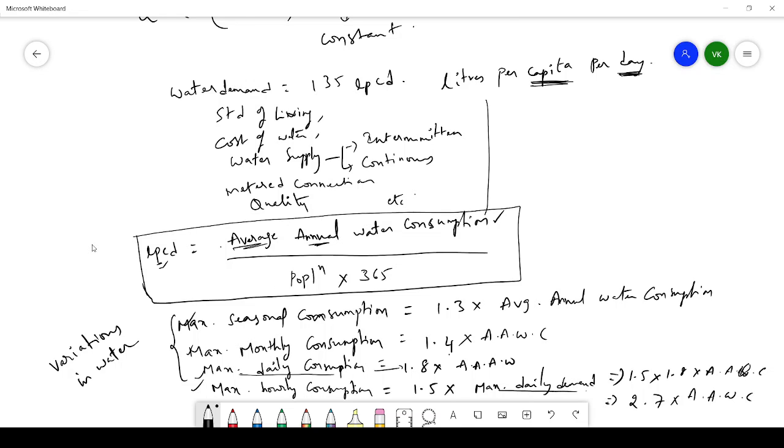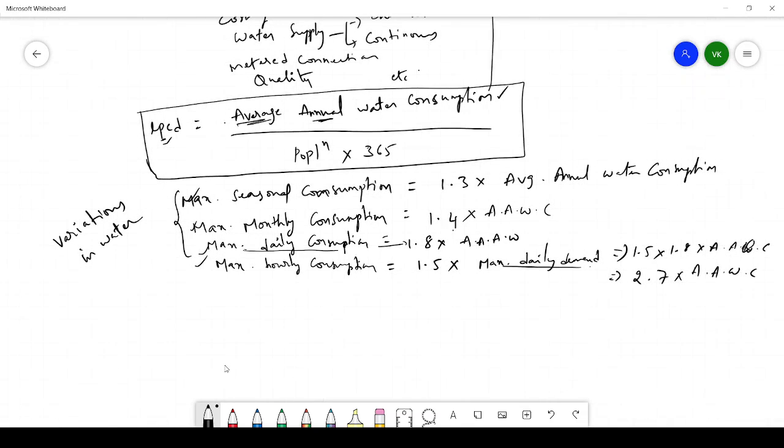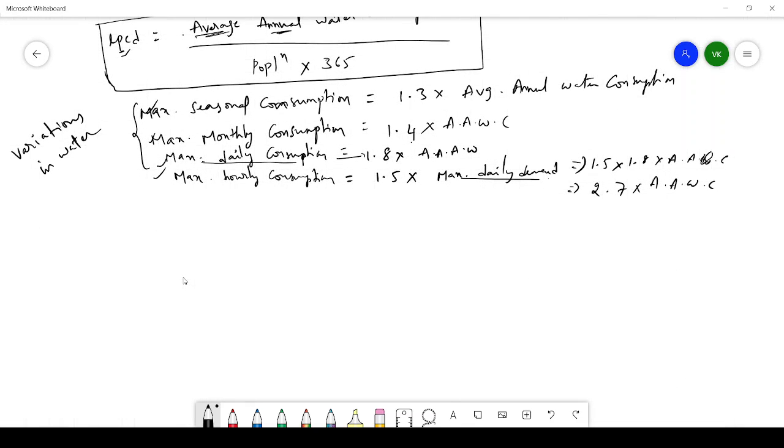Now let's see how to calculate the total water demand by each person in the community. As I told you, for domestic purposes, the water required by one person is 135 LPCD. But in addition to this, definitely the community or the city will have industries. You have to supply water to the industries also. For industries, you are going to supply 50 LPCD.